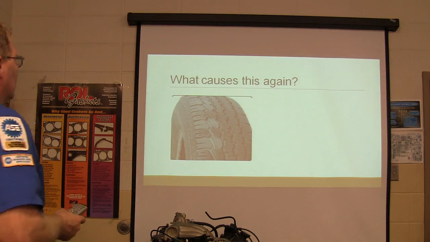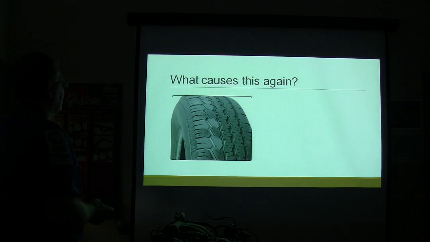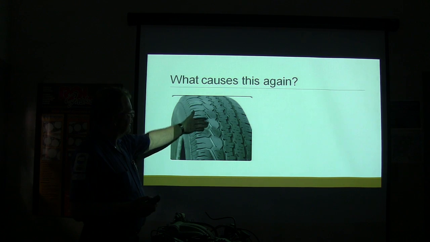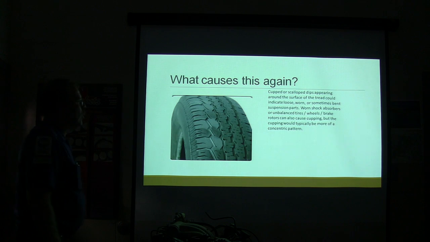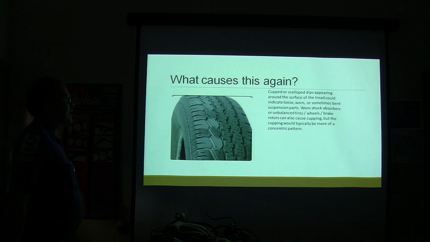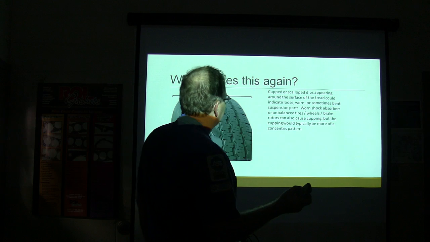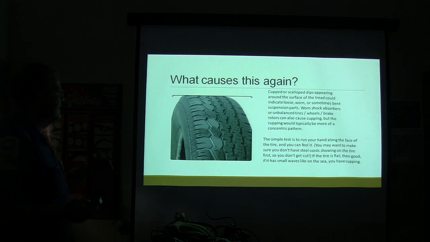All right. What about this one here? That's a directional tire too. But this one right here has actually got a little scalloping going on. So, worn shock absorber, unbalanced tire, brake rotors, believe it or not, can cause it in extreme circumstances. But a cupping would be more of a concentric pattern. So you run your hand on the face of the tire.